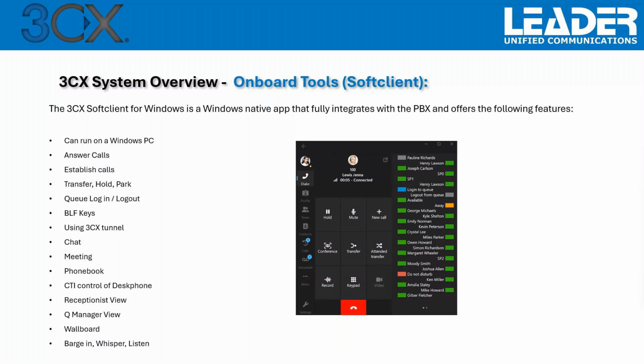We can have chat, meeting, phone book, CTI control of desk phone, receptionist view, queue manager view, wallboard, barge in, whisper, listen. So literally all the features that you would expect for a soft client can be added there or are already on the system.